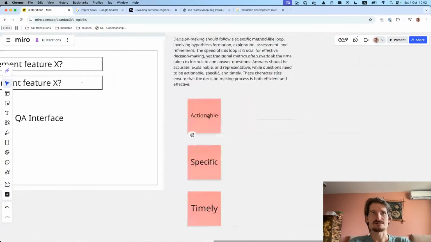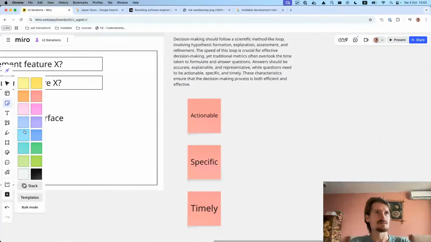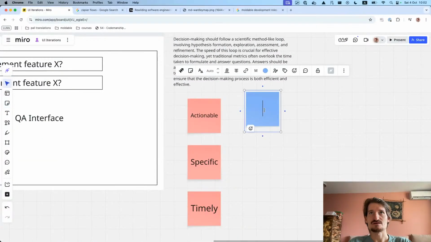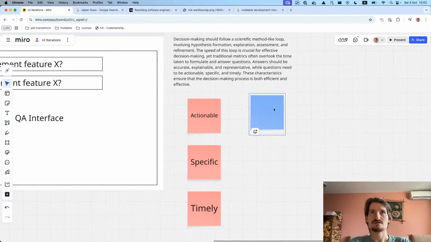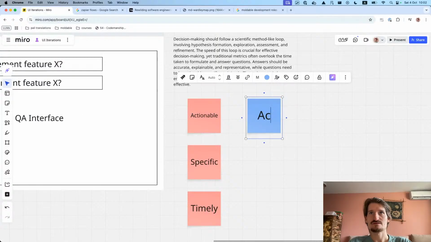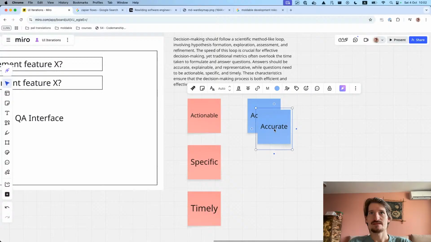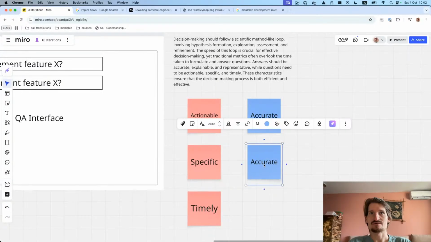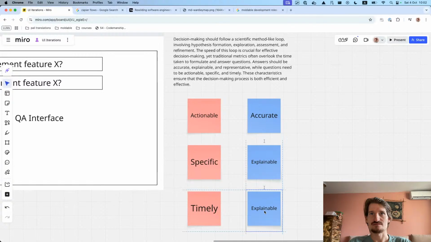And the answers themselves should be accurate, explainable, and representative.